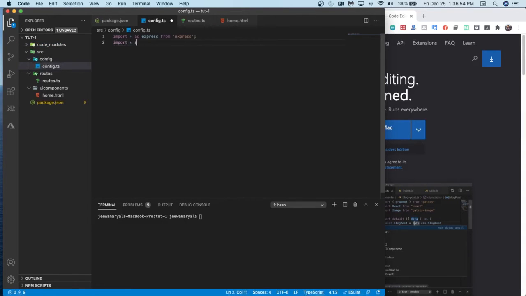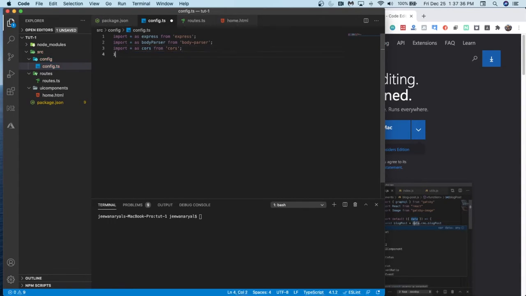Import bodyParser from body-parser. Next we need to import asterisk as cors from cors itself.